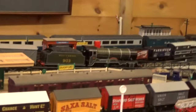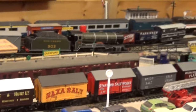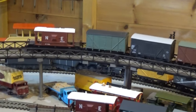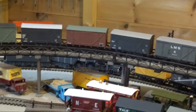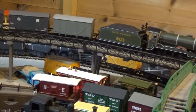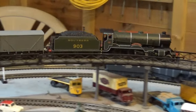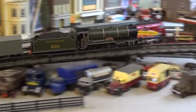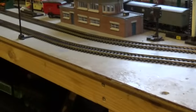We're on the coming down part of the gradient, the downhill going home bit, but we're going to propel the train up the gradient. Not easy. There's the North Eastern brake van, and we've got 1, 2, 3, 4, 5, 6, 7, 8 closed vans, and there she comes. Gravity will play a part in a minute, and she will pick up the berries and pick up the speed. Hey, look at that. Woohoo! But importantly, she didn't become derailed.